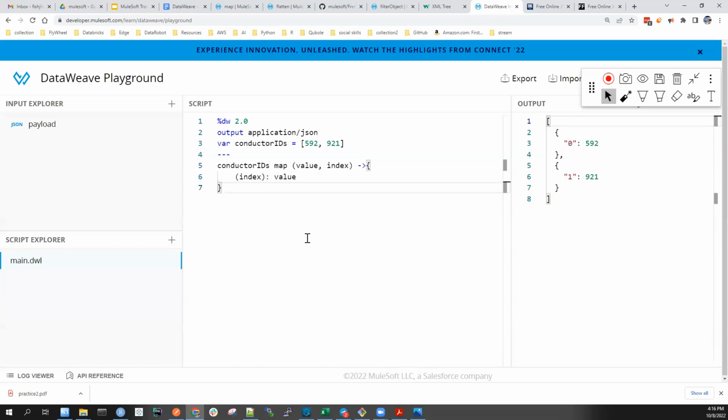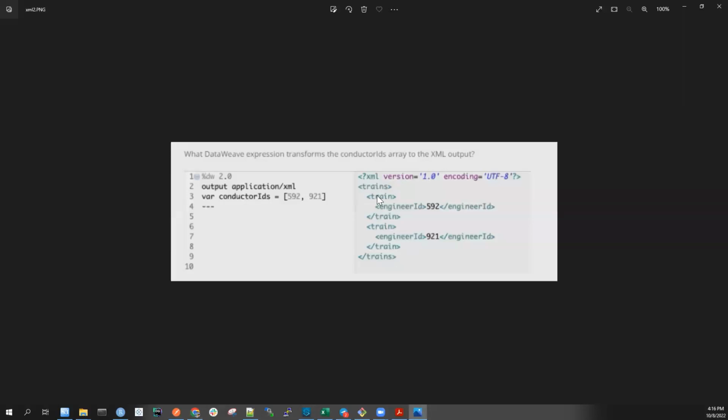But what we need is the XML format, with the engineer ID for each train element, like this. So spend some 5 minutes and see if you can solve it.